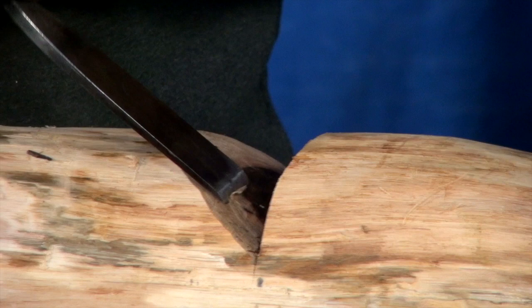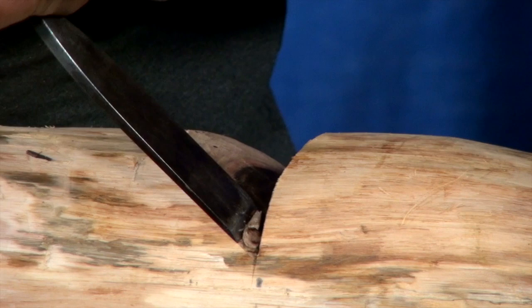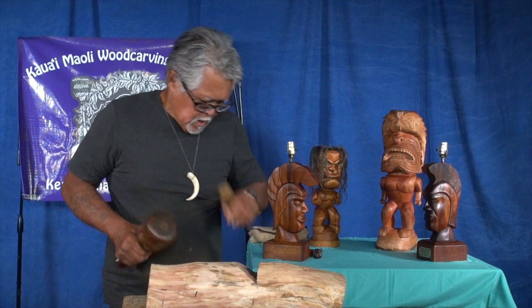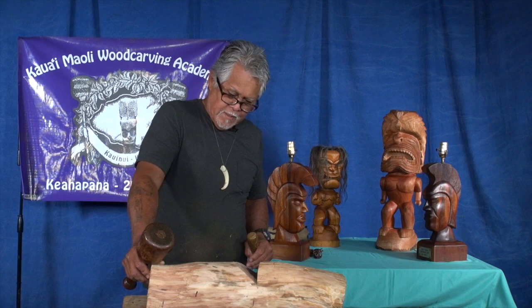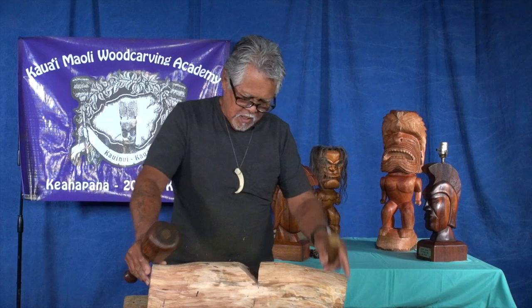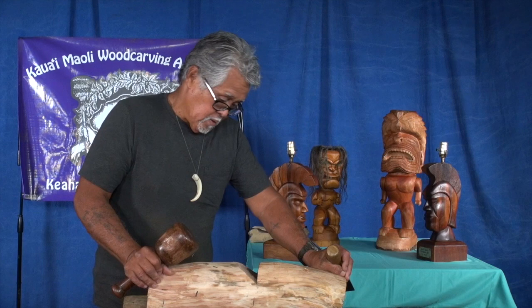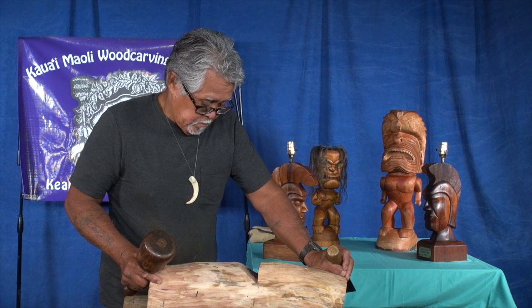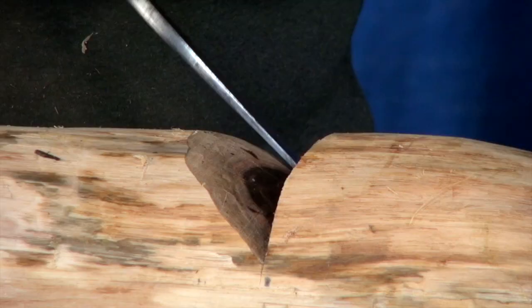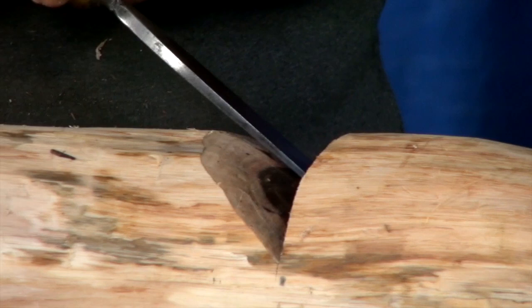Whoever looked at my carving, they would study into it. By studying and looking at my carving, looking at the angulation and different kinds of forms and all that stuff, if they learn something from my carving and they don't give any credit to me, I really don't care. But I'm not offended also. I really don't care.